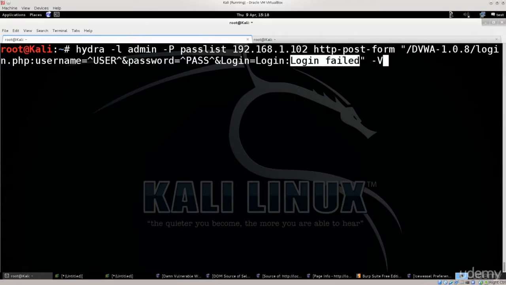This message won't be the same. It will vary from one site to the next, and its position will vary too. Try opening up any other site and do a deliberate failed login with some random credentials, then right-click and view source.